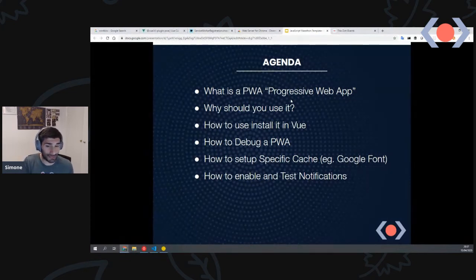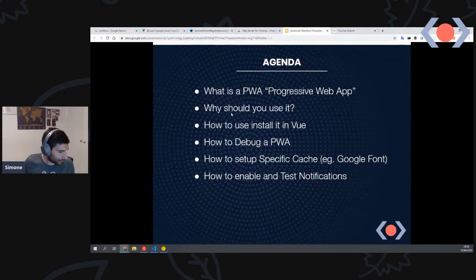Something very important happened last year, which is the possibility for PWA to actually be added to the Google Play Store as well. So if you're developing a website or a game with Phaser.js, for example, if you want to do an indie game, you probably won't do a website because you think not many people will be able to find it. But since last year, you're actually able to push your PWA indie game, JavaScript game, on the Google Play Store, and this is a very important incentive for everyone to actually move towards PWAs.